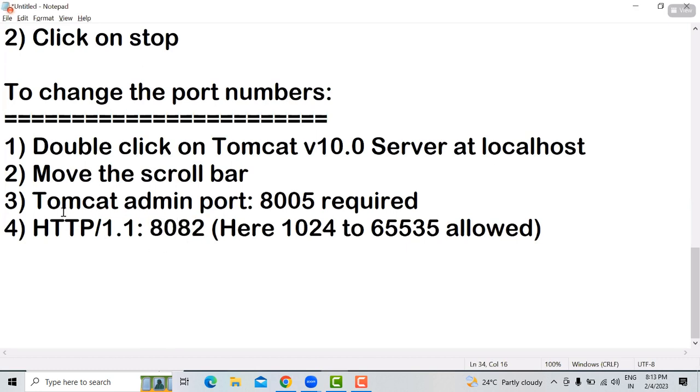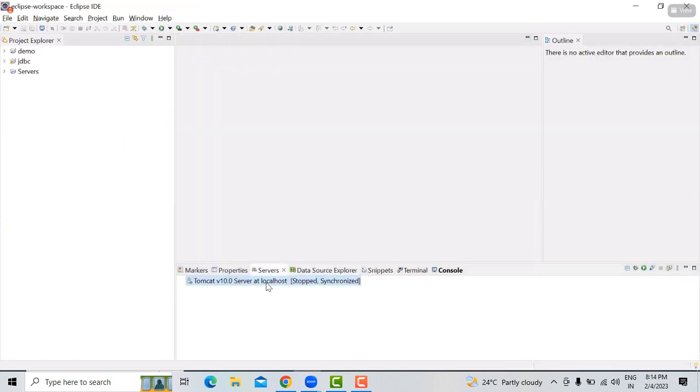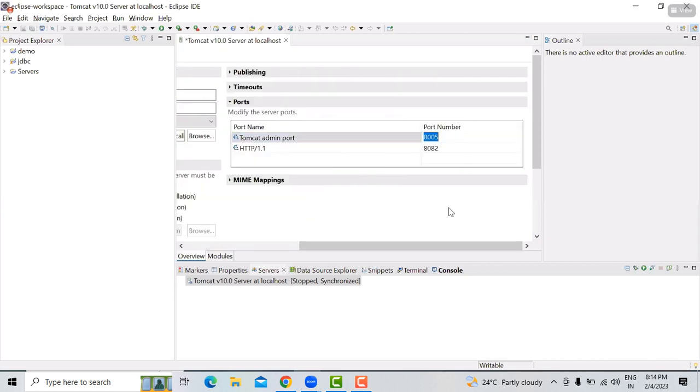To change the port number, I'll close here. If I double click, an editor window appears here. Just move the scroll bar. Here you can change.